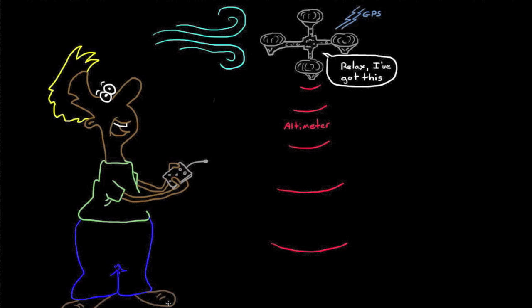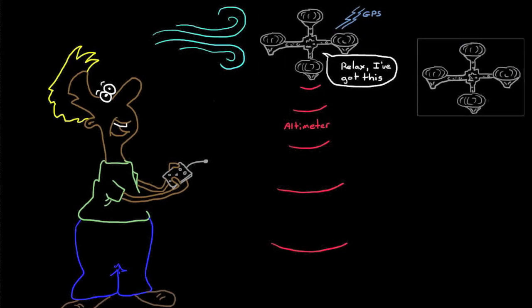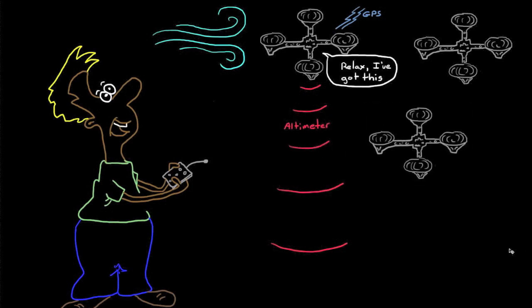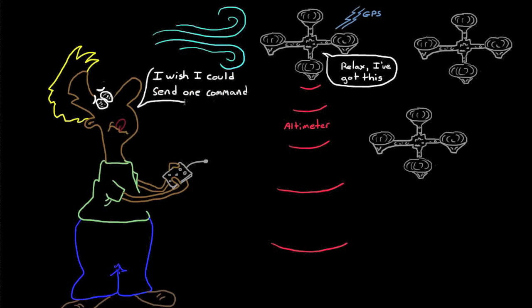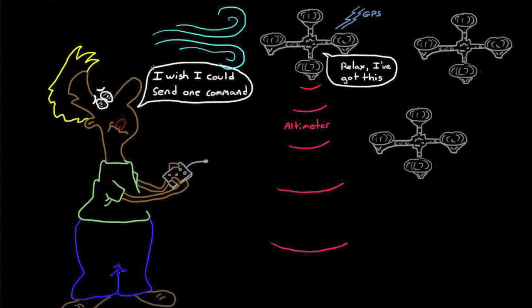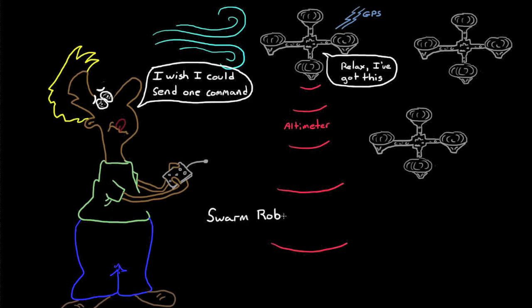But you soon grow tired of watching your lone quadcopter hover perfectly in mid-air, so you purchase two more quadcopters and install the exact same software on them. Now you can perform formation flying with your three vehicles by sending a different reference command to each. However, you find that sending a command to each robot individually is tedious and frankly pretty hard for a single person, and you think to yourself, I wish I could just send a single command to my group of robots and then they can figure out how to fly in formation on their own. And this is exactly the problem that the field of swarm robotics is solving.